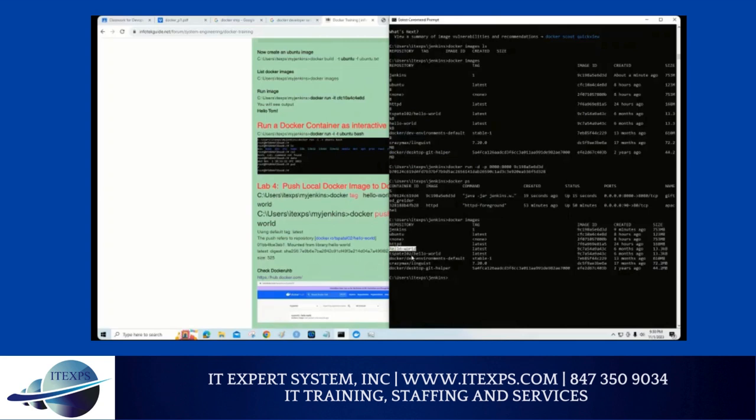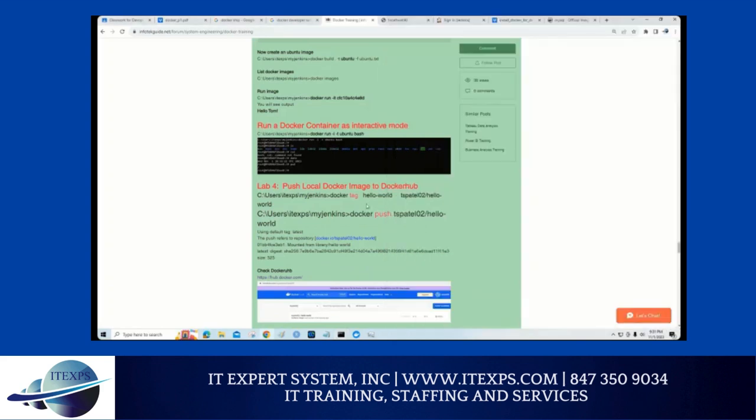Now what we are going to do is create a hello world other. So we're going to create that part as a tagging. I already have that, so I may need to remove that. So I can say Docker image remove, if the image ID is this one. Multiple repositories. So I cannot delete it because it is a reference to multiple repositories. That's fine. Let me follow the same way. If needed, I'll change the name here, but let's do that.